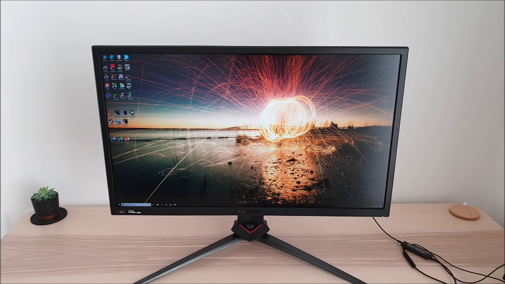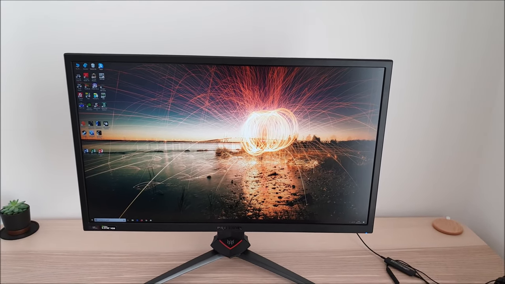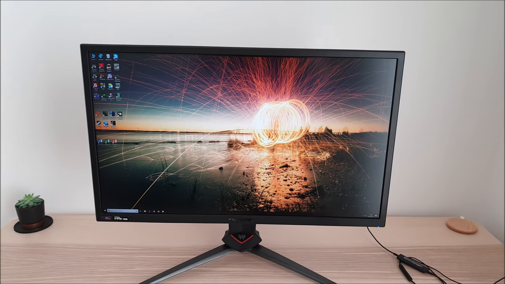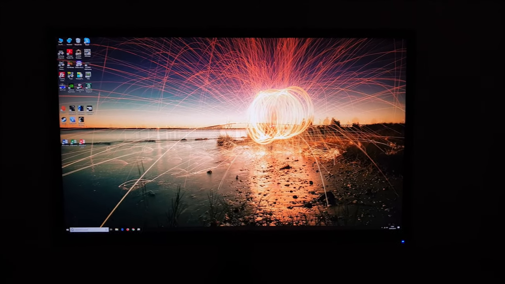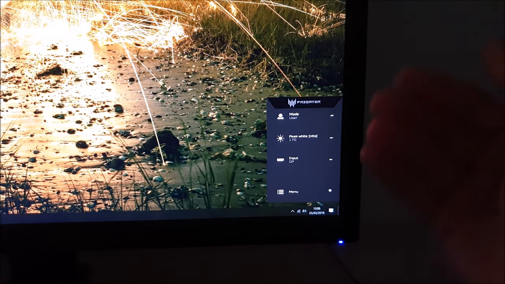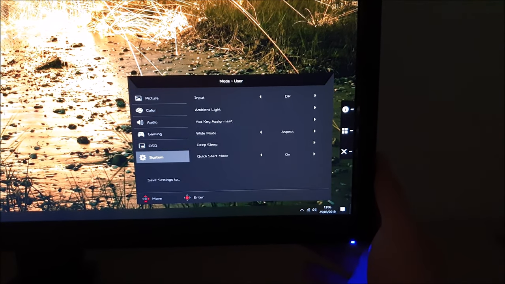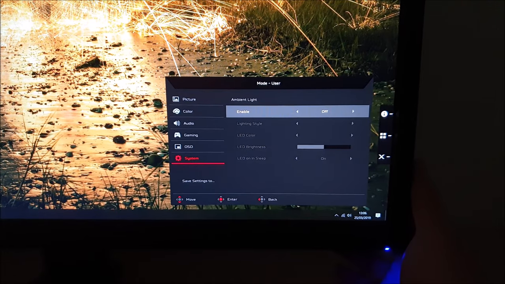Before I delve into the OSD itself, or even what the buttons themselves do, I'm going to talk about the ambient lighting feature. The reason I like to do this early on is because that's really the only feature some users will be watching this video to see. To access the ambient light feature, you go into the main menu system, so you click the joystick in once, and then it brings up this quick menu, press it again, and then you go down to System, Ambient Light, and that's where you can control it.